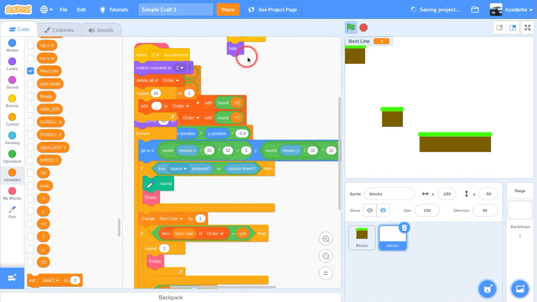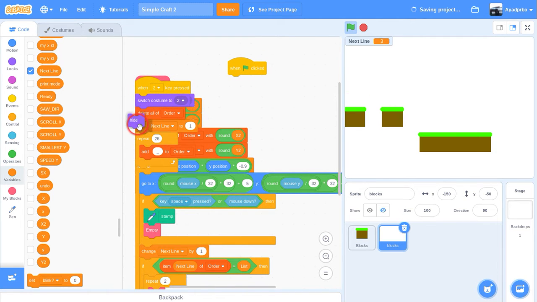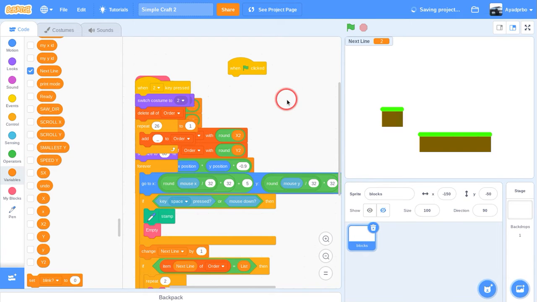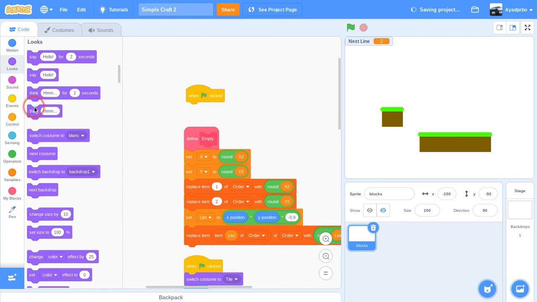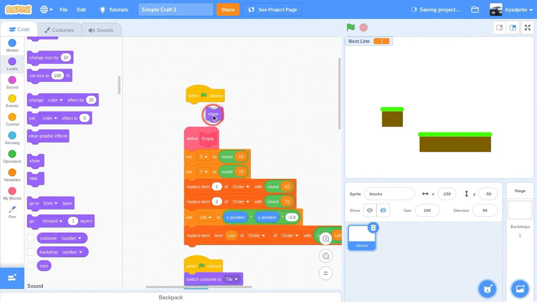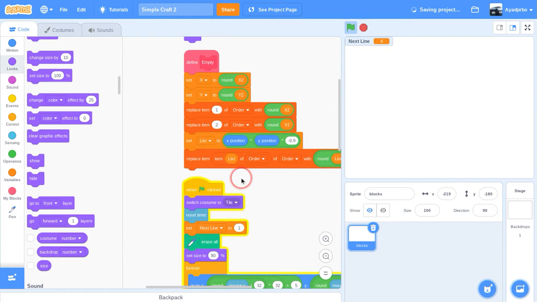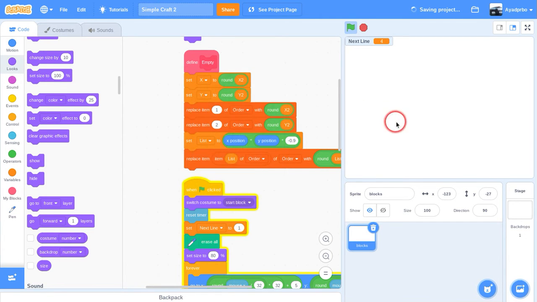So if I click remove the hide over here from there, and let's delete the block sprite and see our costume one, and right click, clean up your blocks again. Now do one green flag clicked, show. So let's clean up the blocks again and see it. Yep, this wouldn't be working. That's why we will need to click switch to costume start block. Click the green flag again.